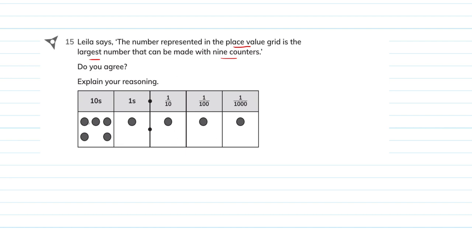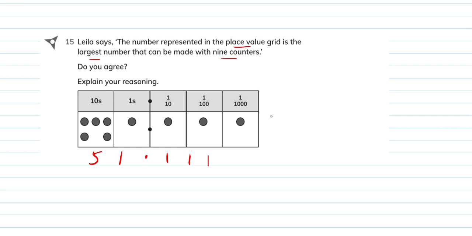If I write the number by using these counters, what would the number be actually? Look, there are 5 counters in the tens place. It means this will be 5. One counter in the ones place. Then decimal. One counter is here, one counter is here. So this becomes 51.111. But she's having 9 counters, and her claim is this is the largest possible number. Do you think she is right?